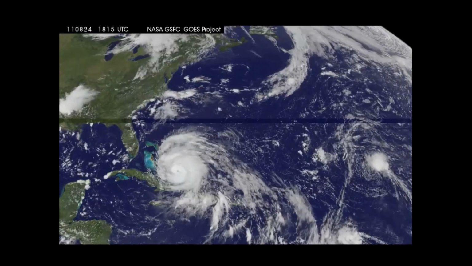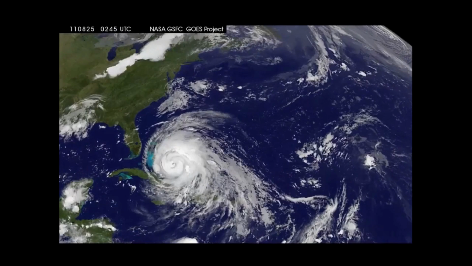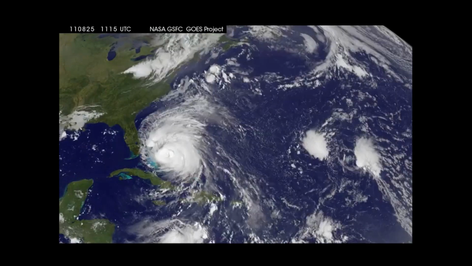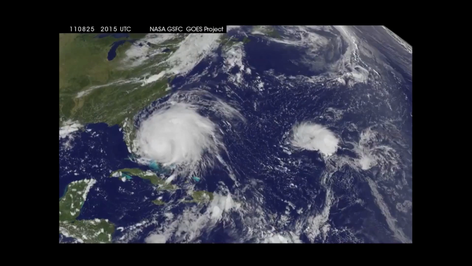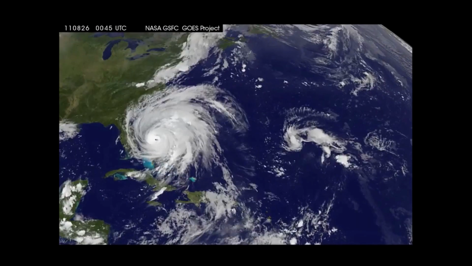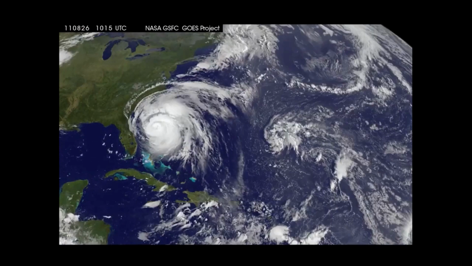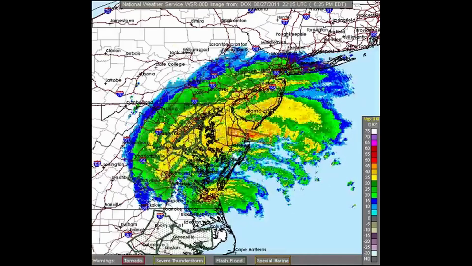Irene formed in the Atlantic on August 21st, and it reached up to a Category 3 strength while it was over the Caribbean. However, by the time it first reached the US mainland in North Carolina on the 27th, it was only a Category 1. It remained that strength when it made landfall a second time in New Jersey the following day on the 28th. Now it slowly continued rolling through the Northeast for several more days, dropping unprecedented rainfall totals across the board.